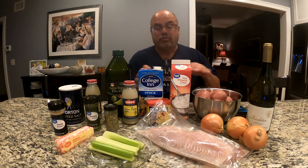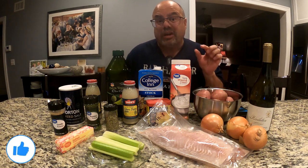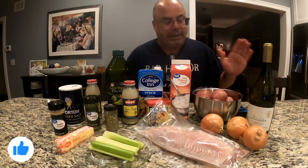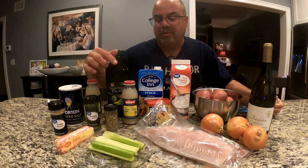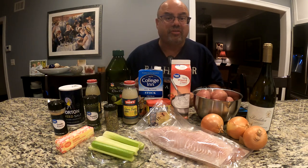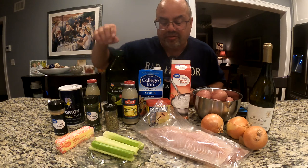I'm going to take a minute here and do some prep. I'm going to peel and dice my potatoes. I want nice size cubes on the fish, at least an inch square, probably a little bigger than that, but I will really mince my onions quite a bit. My celery, I really want celery in there for flavor. I won't mince it, but I'm going to dice it very fine. I don't want big chunks of celery in this one. That's just a personal preference.